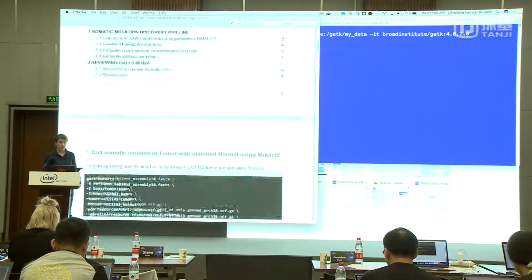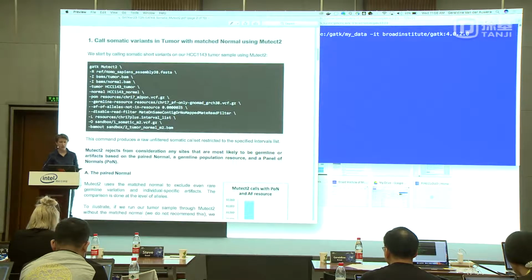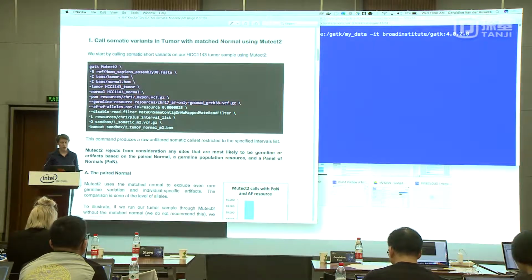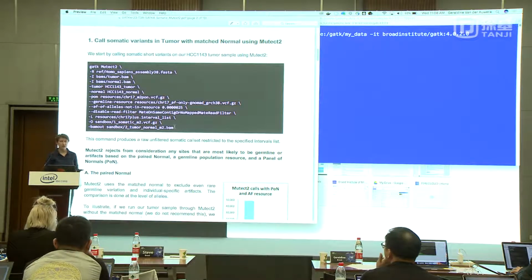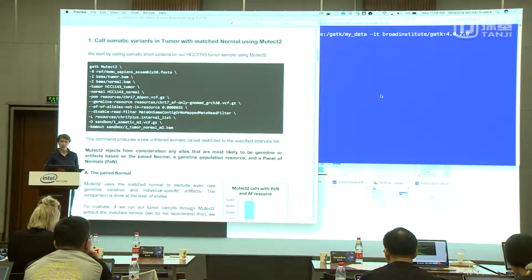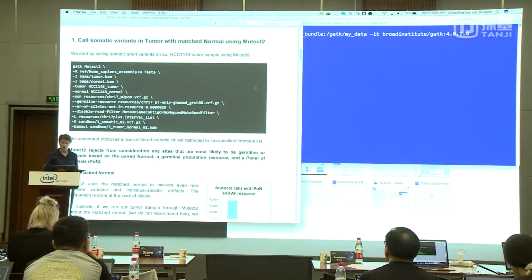So we have our cell lines, as I was saying, and we're going to start by doing the Mutect2 call up front, okay? This is a very long command line, and it takes a little bit of time to run, so we're going to start that first. You should be able to copy paste it into your terminal. If you experience any issues, then you will have to restart. But when I tested it most recently, it was working fine.